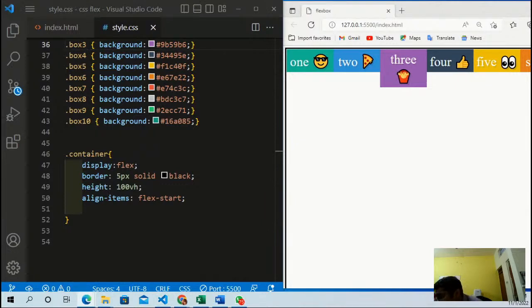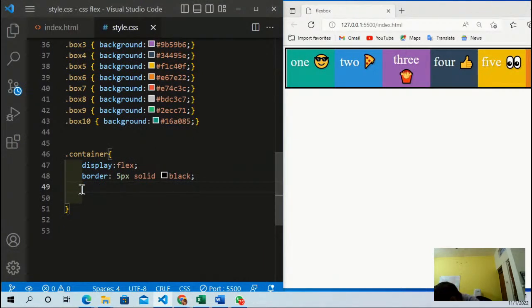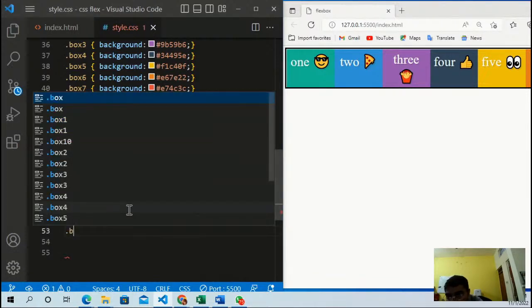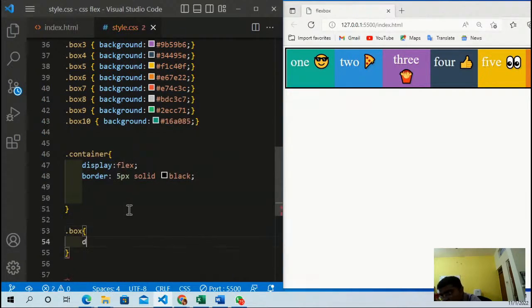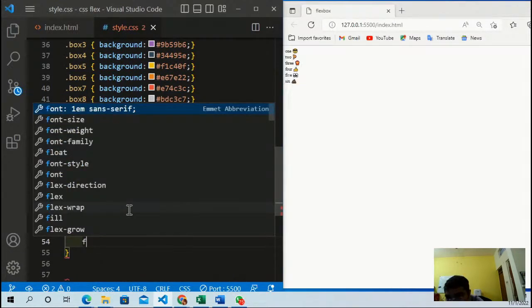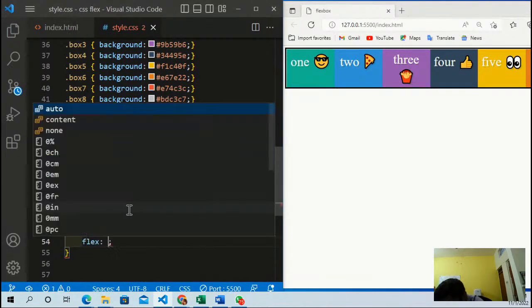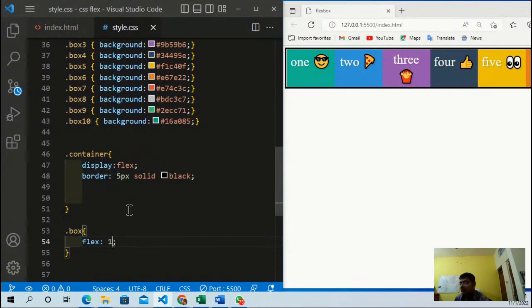Here, if you see, we have display flex. Now what we will do, dot box flex will be 1. By default, flex is 1. Let me change it to flex 2.